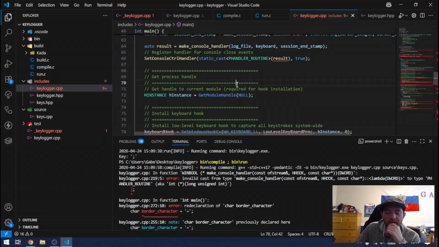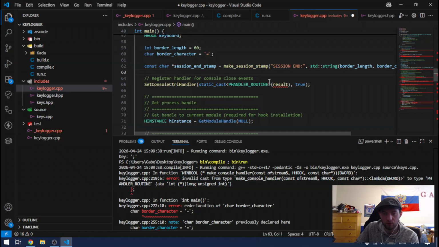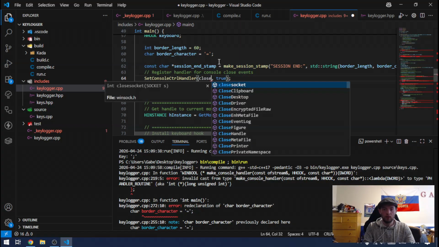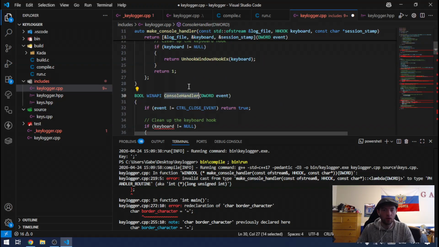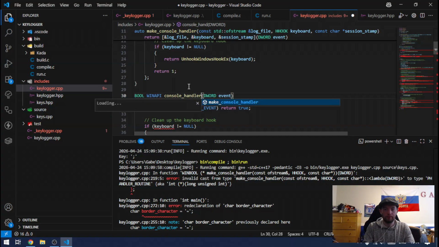Console handler. Yeah, I think that's the best I can do. Which is fair enough. And then we're gonna do console handler. We're gonna say console handler.